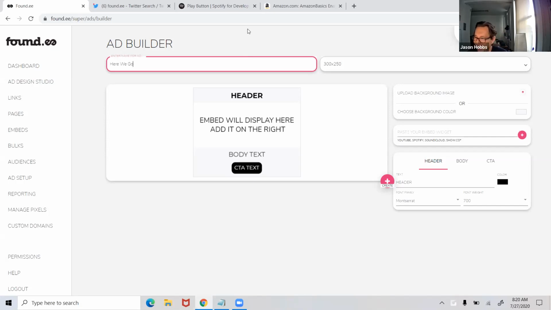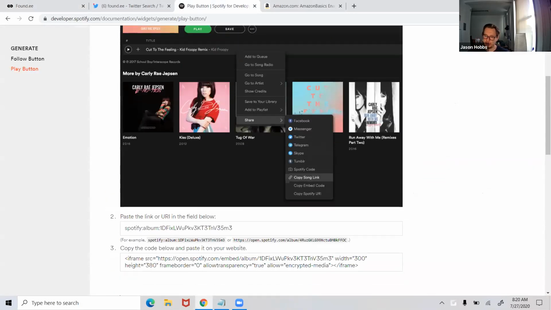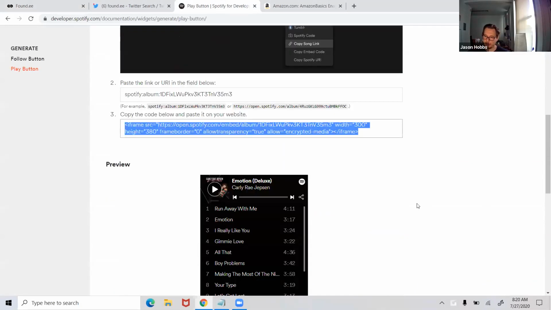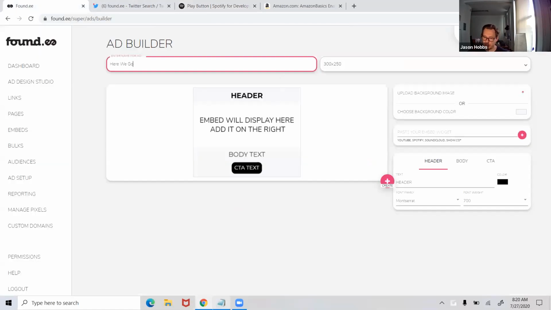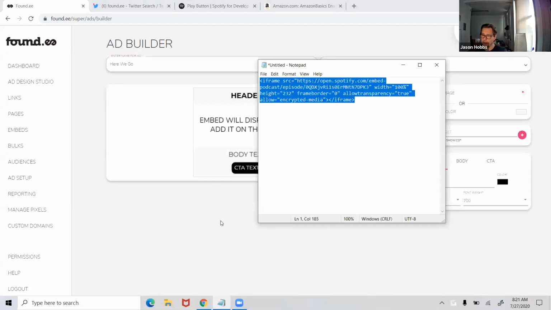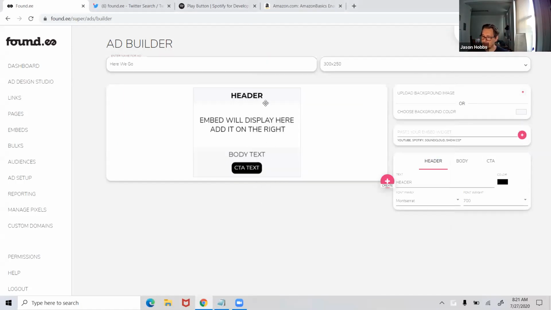All right. So in this case, you want to grab, I'm just going to show you, we can grab, I'm not going to grab the Carly Rae Jepsen album, but we can grab that. Earlier though, instead, I found a Spotify embed, which you guys may have seen earlier. And we're going to go ahead and give this some header. Everything here is customizable, actually. So you can change the text, you can change the font, you can change the color, change the background. You can upload backgrounds as well.